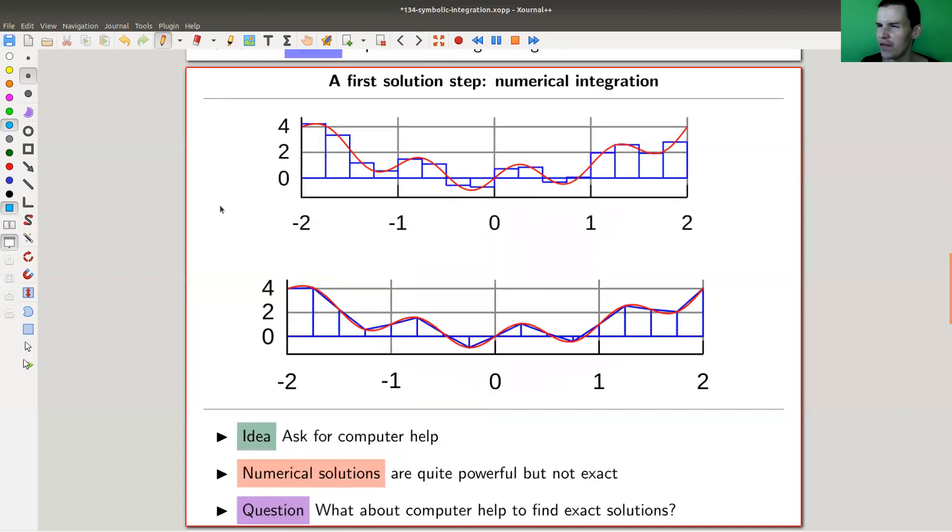And the first type of computer solution people came up with is numerical integration, which is absolutely fabulous. It really works quite well. It's quite powerful. A numerical integration would be something like this one here. You can approximate the area using rectangles, or you can approximate the area using trapezoids or whatever, right? So some numerical integration. That's kind of breakfast for a computer. It's quite powerful. Of course there are some problems somewhere, but it's actually quite powerful.